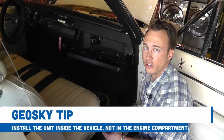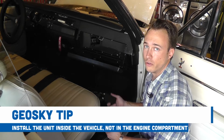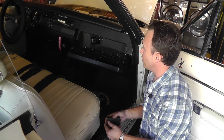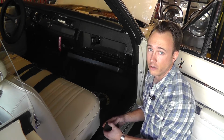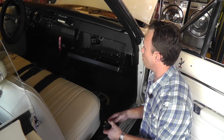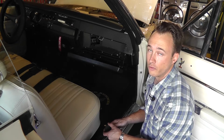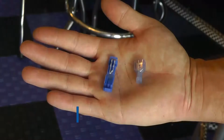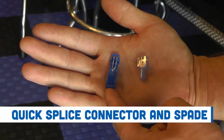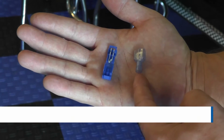We recommend installing a unit inside the vehicle rather than in the engine compartment where it's going to be exposed to excessive heat and potentially water. In this installation, it's very important to make it non-invasive because this is a vintage classic collector car. So we're going to tie into the fuse panel, which in this car is located in the glove box, for our battery power source. For this installation, we're going to utilize a quick splice connector that goes over the existing wire without cutting it, and a spade to connect the power source to the unit.